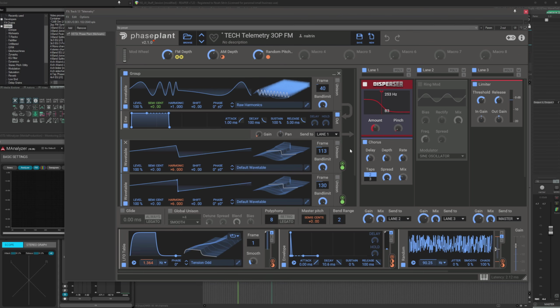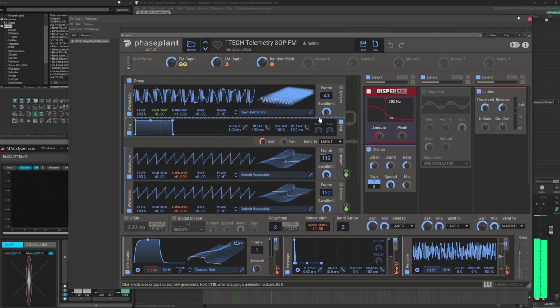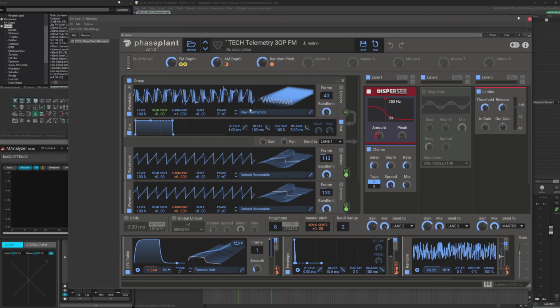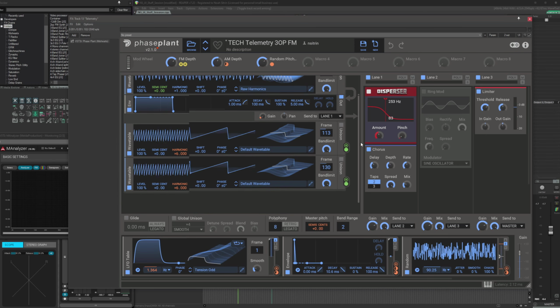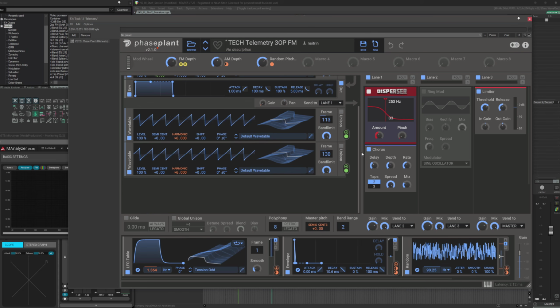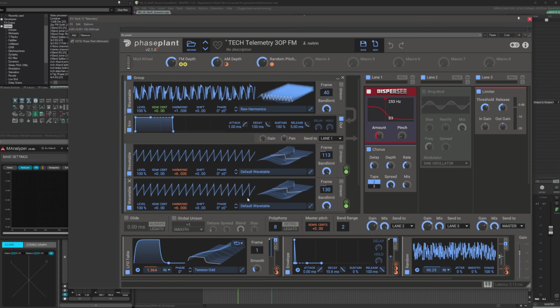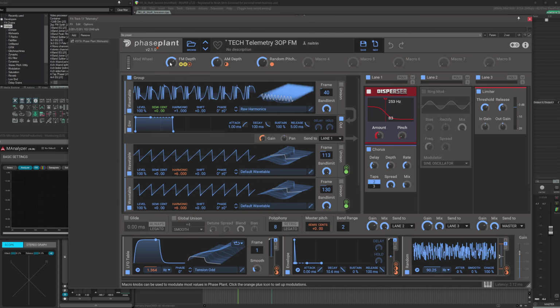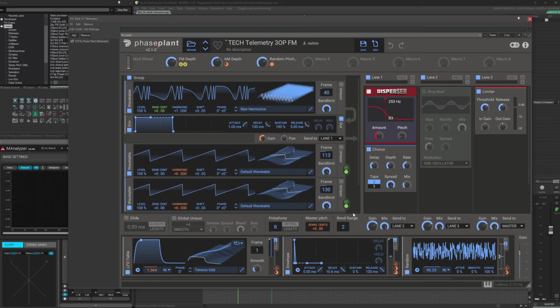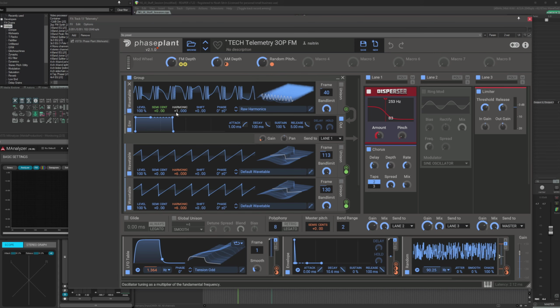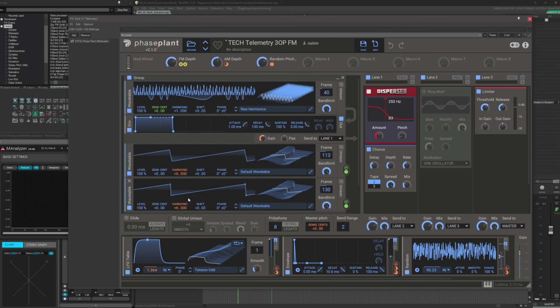Sounds like sort of like this by default. What we got going on here, this was before I actually figured out the previous patch that I showed you. This was my attempt at creating a Galactic Assistant type thing. It was taking the wrong approach, but it's basically got 3 oscillators that are FMing each other. And then I made a macro knob to turn up the FM depth. And then we have a very fast random LFO that's controlling the harmonics of the modulators.